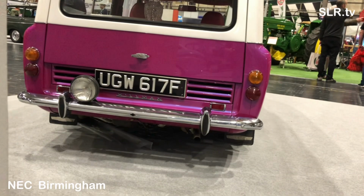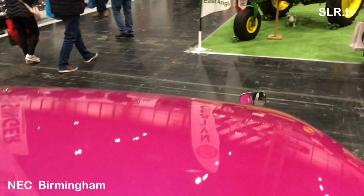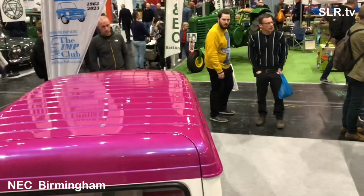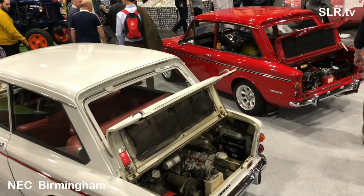So, let's have a look at Floyd then, from 1968. This is a car called Floyd because Floyd is named after Pink Floyd with two Fs, bearing in mind a nod to its home in Wales. Floyd was acquired in 2001 from a careful elderly lady owner prior to its current owner, in reasonable condition, not an original IMP car, but a Ford Navy. In 2003, the car was resprayed a hot pink with matching upholstery to match.